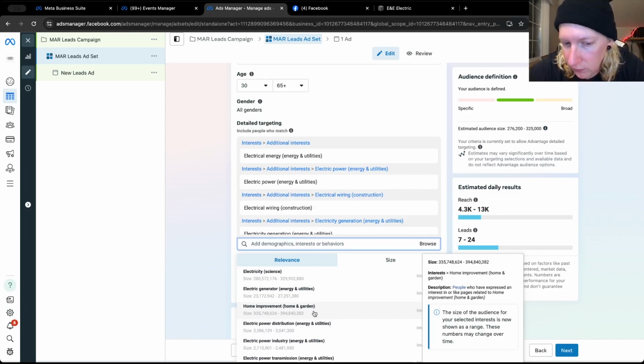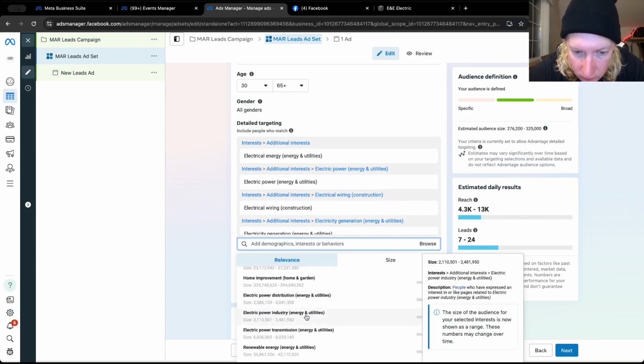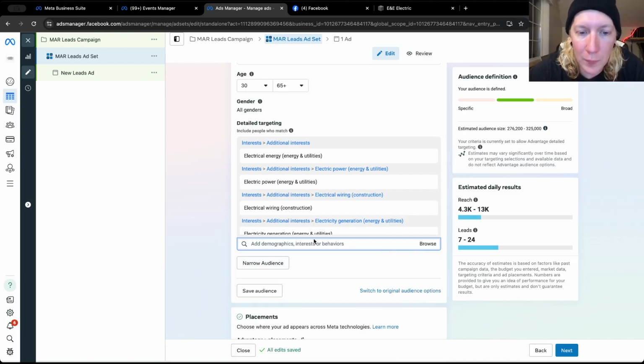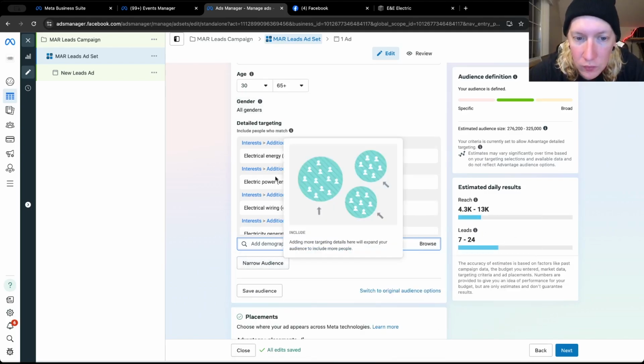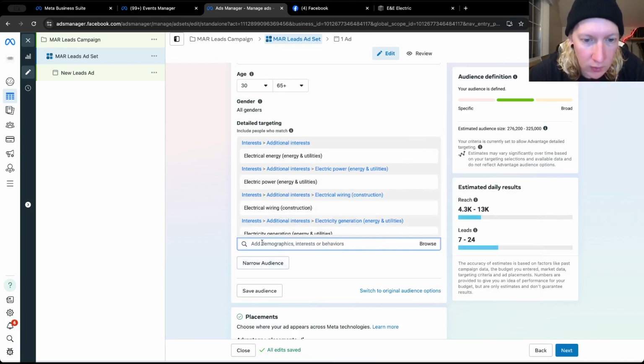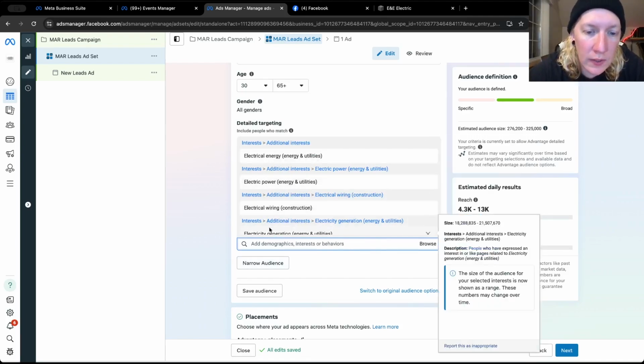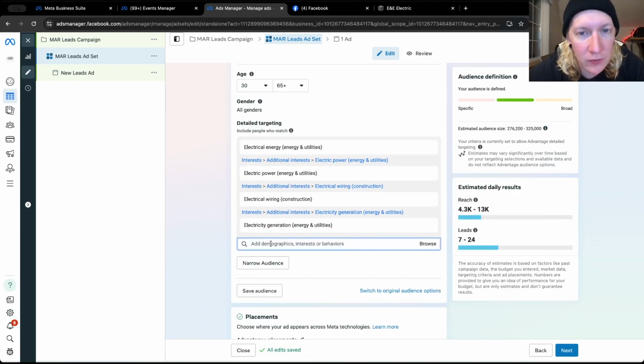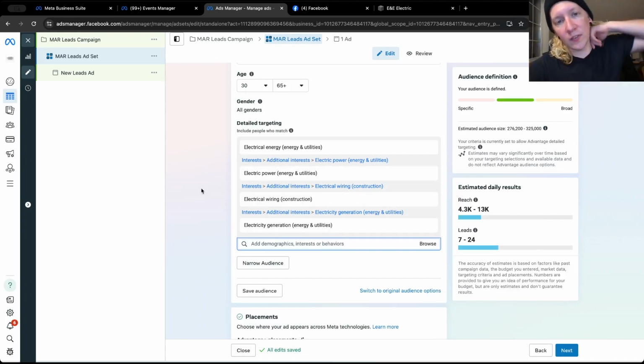Don't think I'm going to put it on this one. I'll probably save that for another ad set A/B test. But this could test some budget, because we're not testing home improvement and then narrowing it to these, or vice versa. It's going to test all of these individually with different sets of people. And home improvement is going to be sort of relevant, but not specific enough to electricity. We did it in the other ones because we were intentionally being more broad to steer people into our funnel.